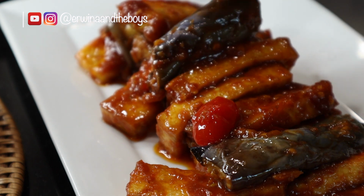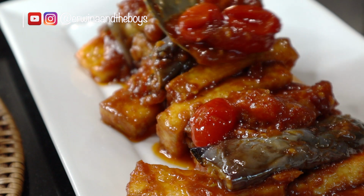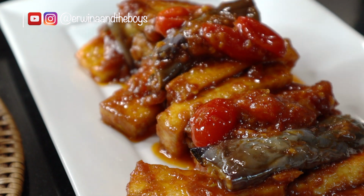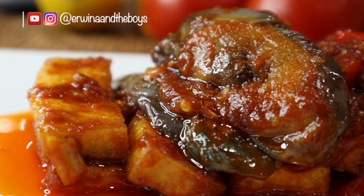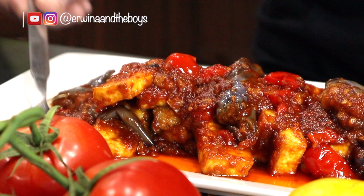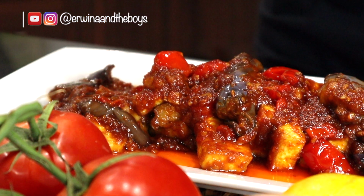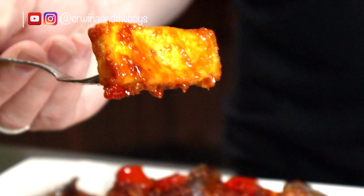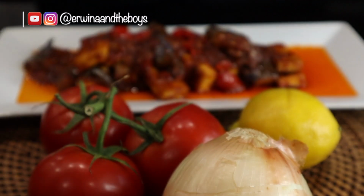You can use this as a side dish or a main course and serve this with rice. Jasmine rice is the best. Now let's taste it. It's so sweet, soft, spicy and juicy, and of course so tasty.